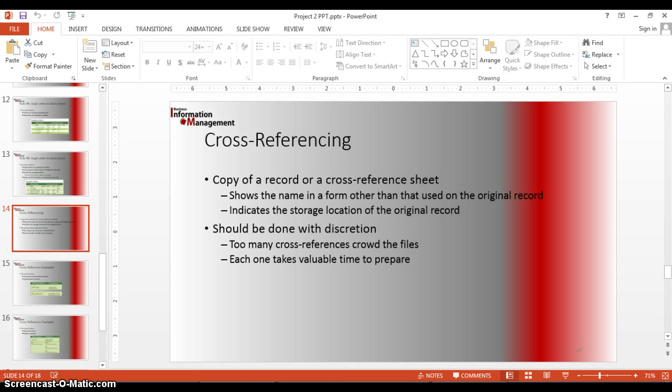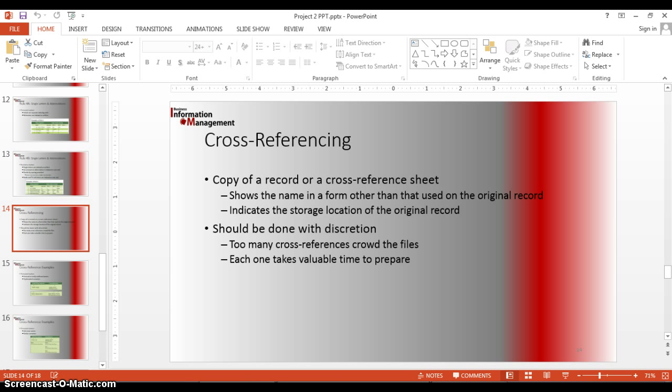So for instance, if I have a business name that might also be known as a different business name, ABC Company is also known as Acme Company for whatever reason. Most people ask for it by ABC Company. That's the original record.